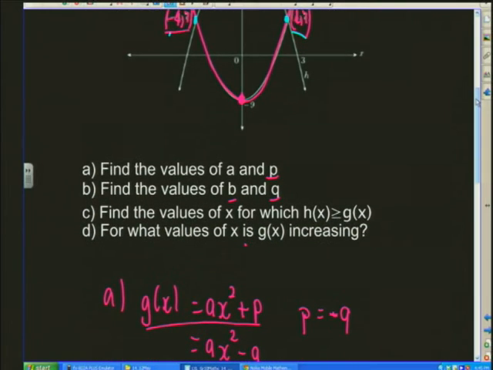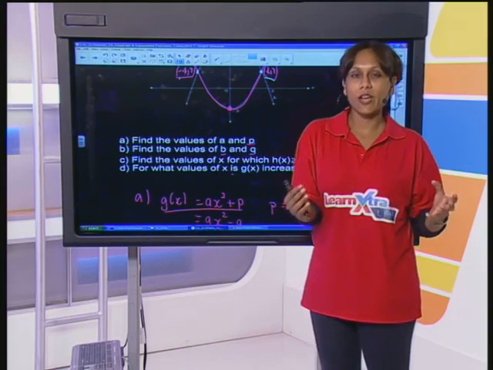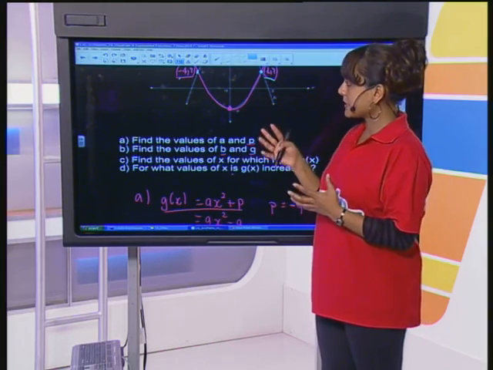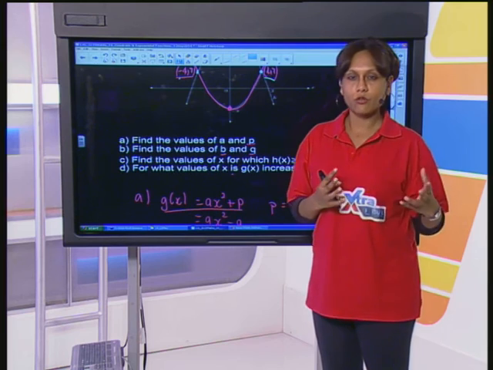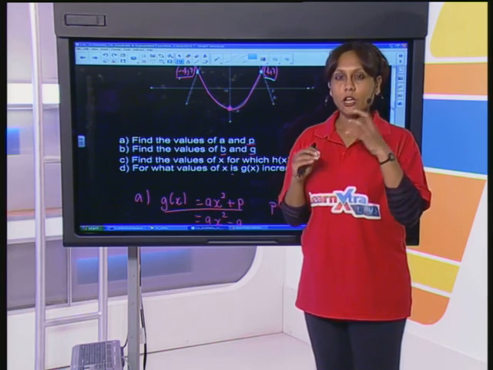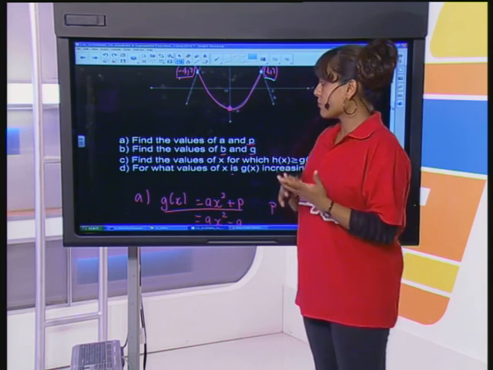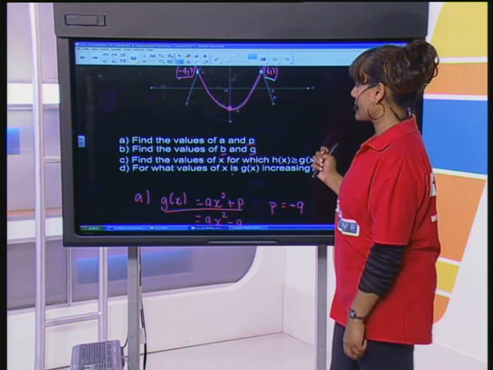All right. Okay, hopefully you're all with me now and you all know how to find the equations of the parabola. Remember, just analyze your graph, see what information they've given you, and then use that information to help you determine the unknown values. All right, carrying on with more graph interpretation, this is part C.